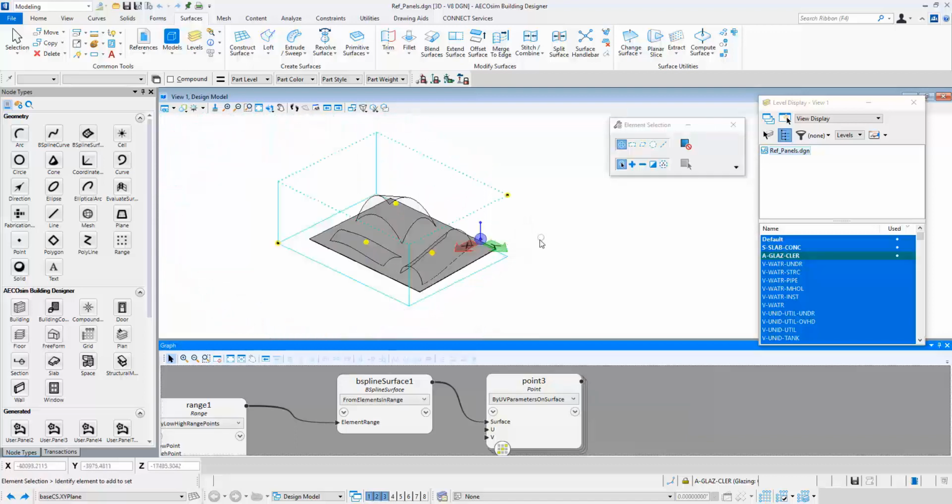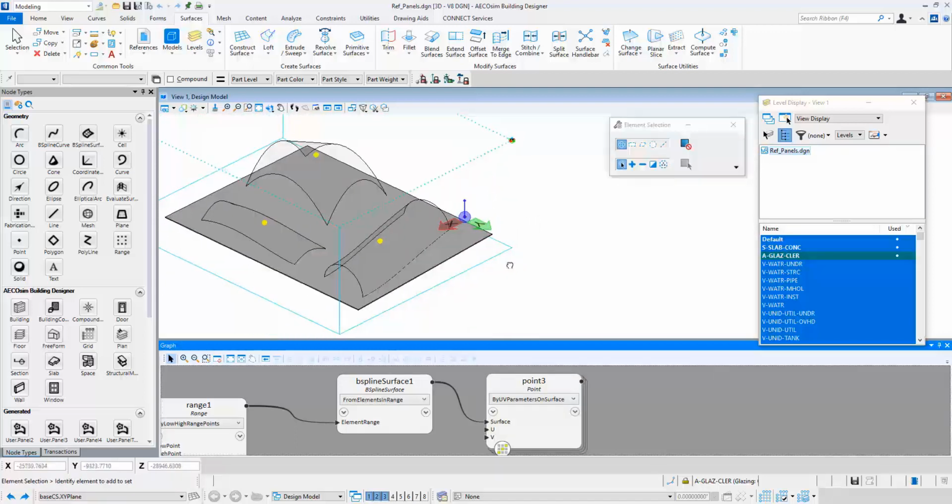Now, one of the tricks in generative components is you can start applying bits of code to create a bit more power inside generative components. One of the very commonly used functions here is a series function. If I type in series, you can start to see different commands appearing here. So the way a series works is you put a start point, which in this case will say 0, because a U and a V always starts at 0 and finishes at 1.